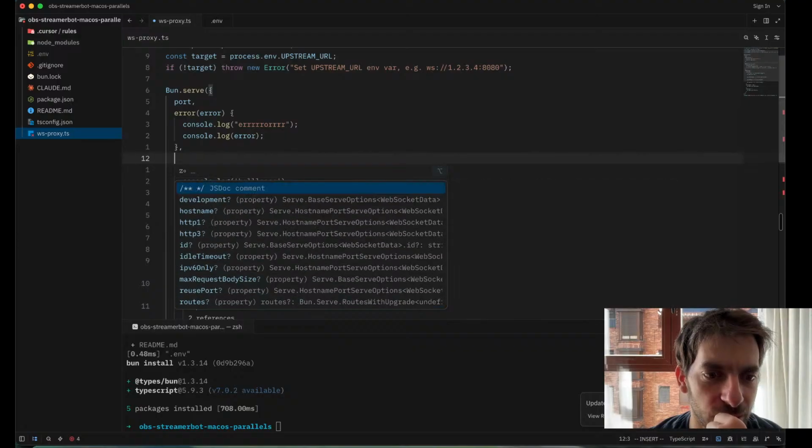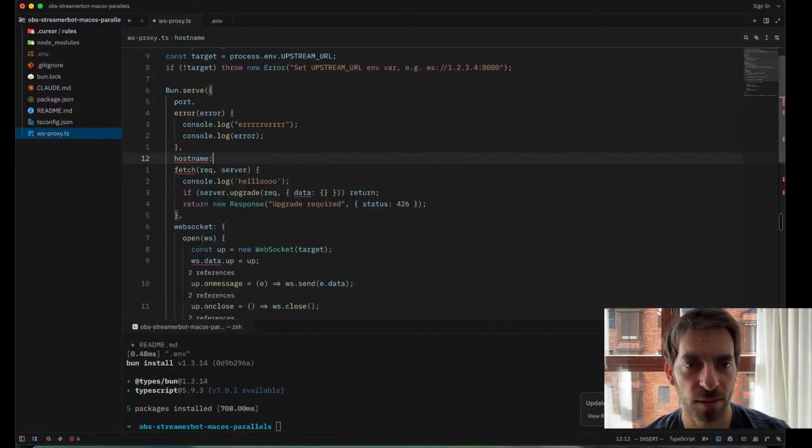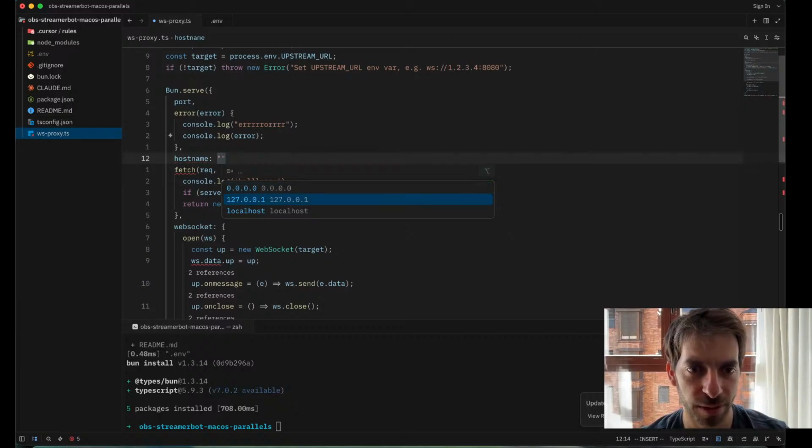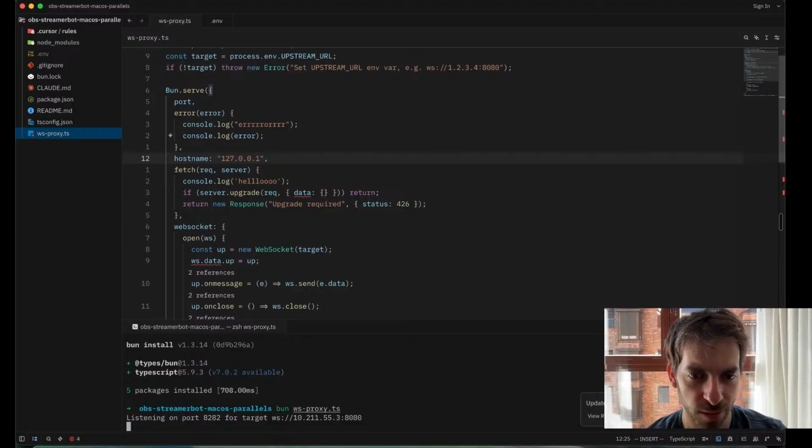TCP, IPv6 only, Unix, TLS, development, hostname. That's it. So I gotta specify 127. It is different. Bun wsproxy.ts.